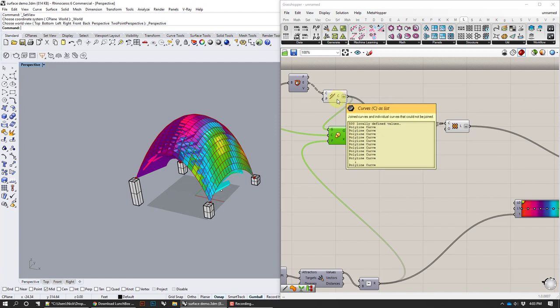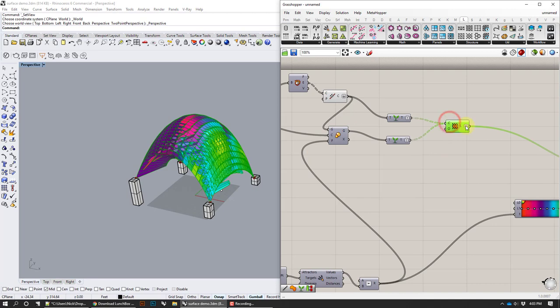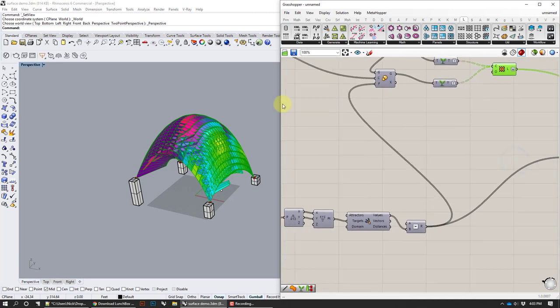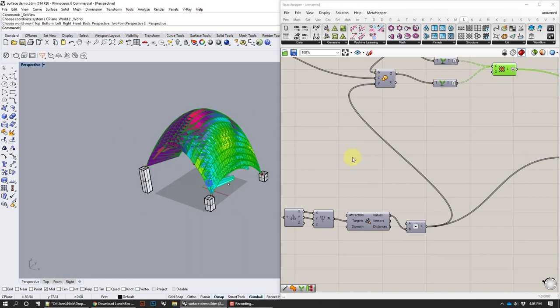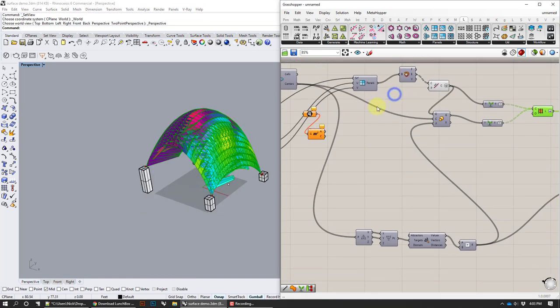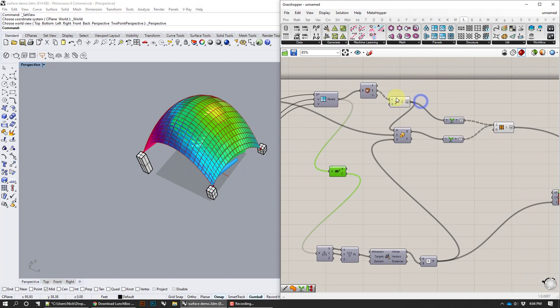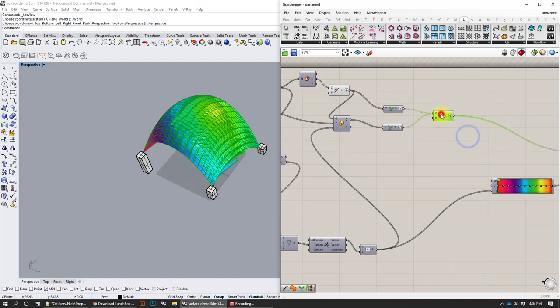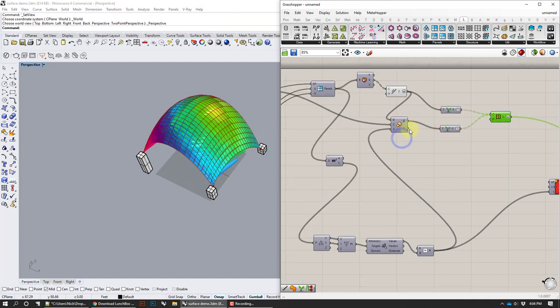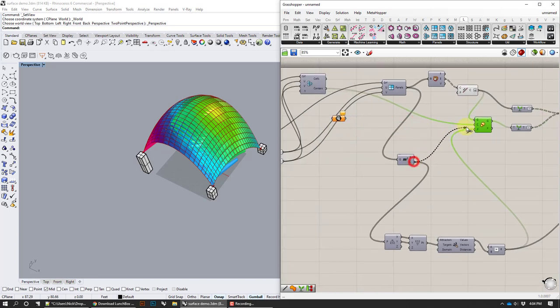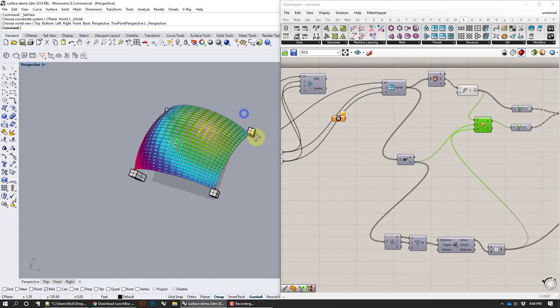Let's see here. I got those 500 curves, 500 curves. Should be 500 B-reps. And then I think, whoo, my centers are all off now. So I go back to the area component that I had. And then the area is going to be centered on those. So I'm still not right though. Sorry. Okay, so we've got, oh, it's the wrong center again. Here we go. There you go. Okay.